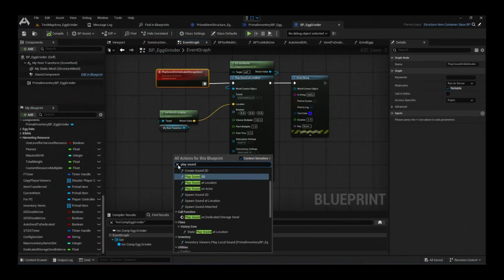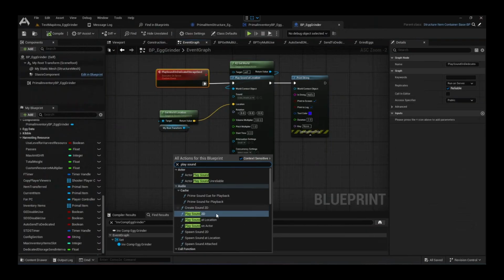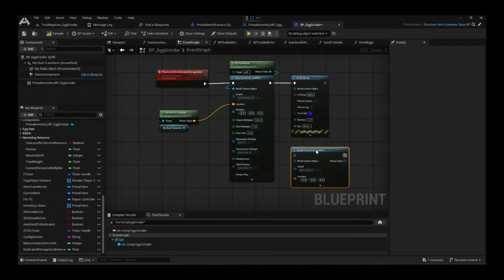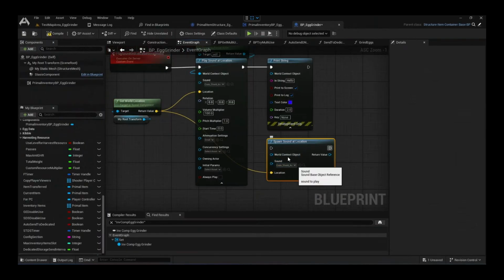Maybe spawn sound. That's why it's not playing. Let's try this. Is there any play sound here? Sound, so the location will be the same and the sound the same.